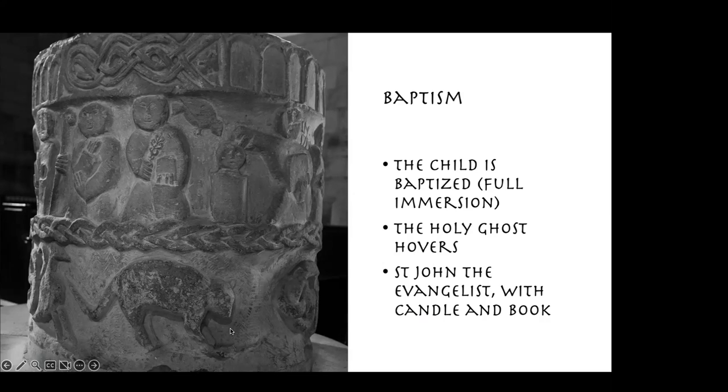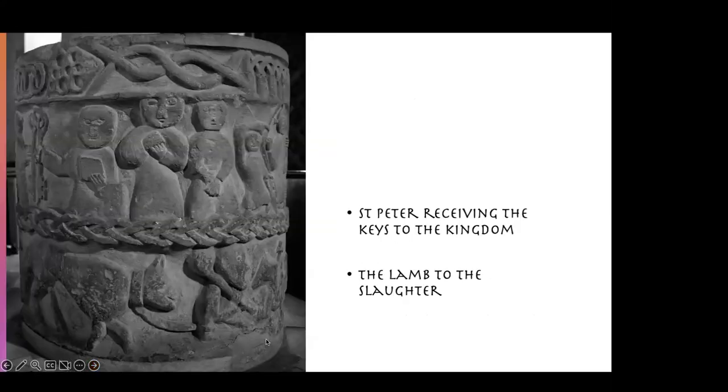Underneath, there is a cat chasing a mouse. And again, the suggestion is that that is us being led into sin, from which baptism is supposed to save us. And then on this side, here is the man leading to slaughter. It's meant to be a bull, but I've never seen a bull with a bushy tail before. And here you have certainly a named saint, because you can see the keys of St. Peter. So St. Peter is being handed the keys to the kingdom.